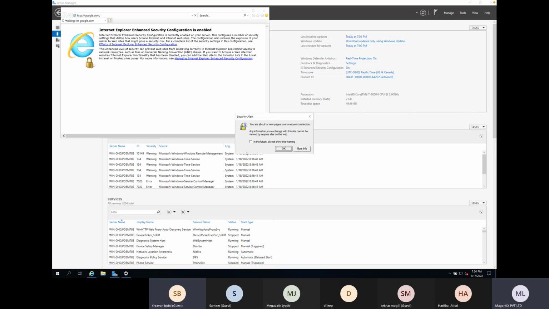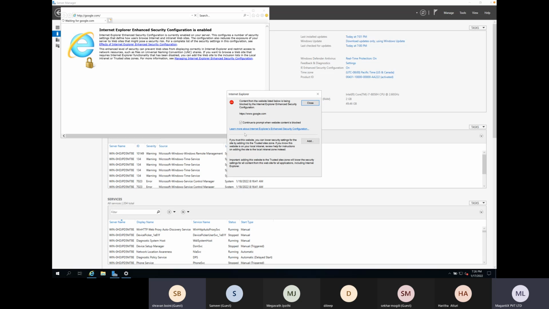See, it is asking permissions for everything. See, enhanced security configuration. So this is blocked. To continue, I have to add it to my trusted websites.